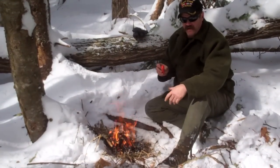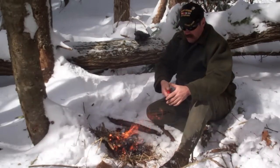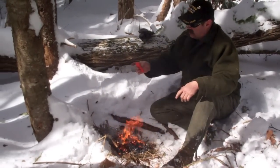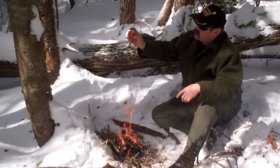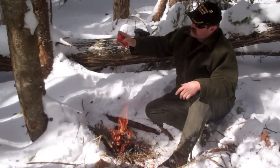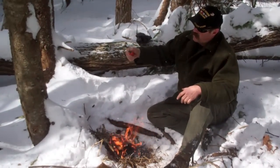Say you fall down and hurt yourself and you've got a busted arm, or if you're filleting a fish or something, you slice your hand, or just whatever reason you have a hand injury. It's pretty darn simple to use them with one hand. Just hold them right here, pull up on that, let it snap open, and you're ready to go.